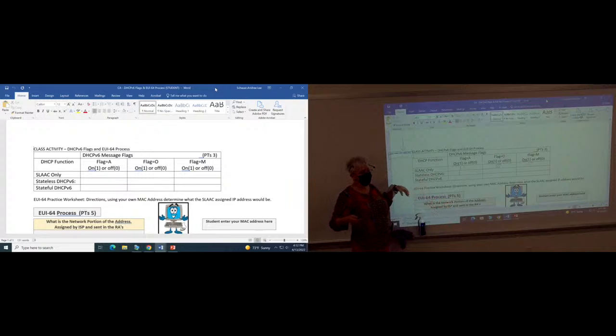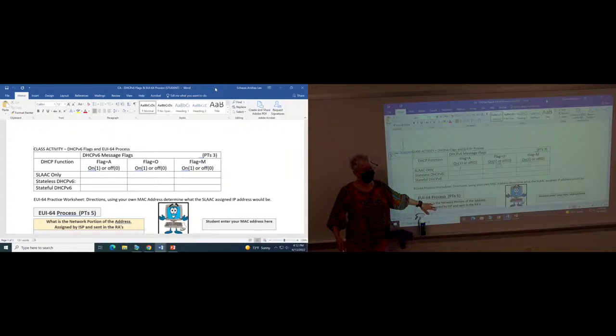Okay, so now the device receives the flag. And it's like, oh, okay, I've got an RA flag saying that the auto configuration is on, right? So the A equals 1. So it's like, cool, I'm just going to self-generate using the EUI64 process. Now, even if the A flag is on and it's SLAAC, does the EUI64 process always get used?